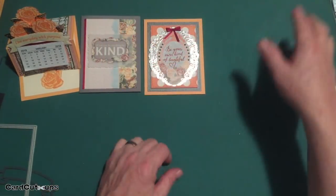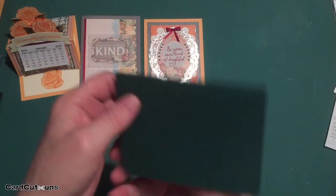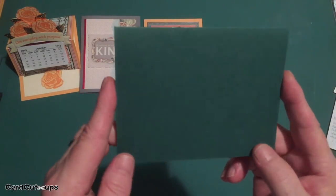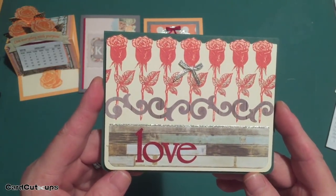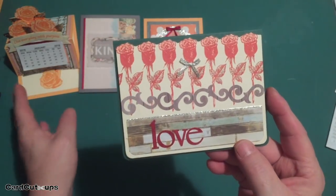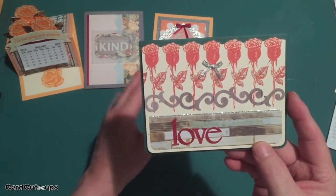So we go back to the stamps. This time I had a quick little sneak peek of this up on Instagram. On my next card, this is on the forest green card base from the kit. This is my love card. I thought of this set as very Victorian, as very Valentine's. I only used one calendar, so there's only one real New Year's card on it.